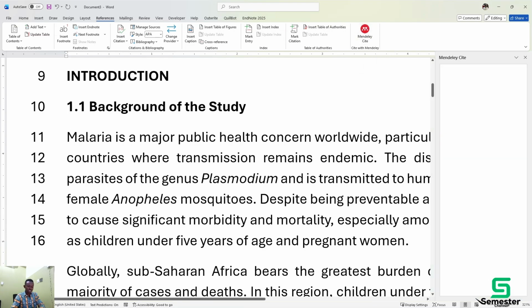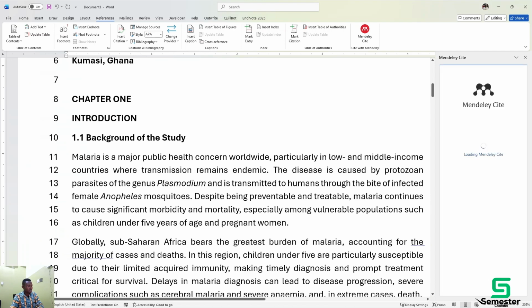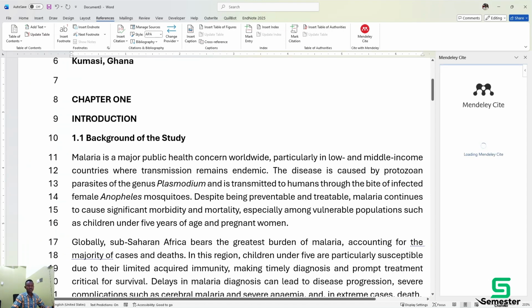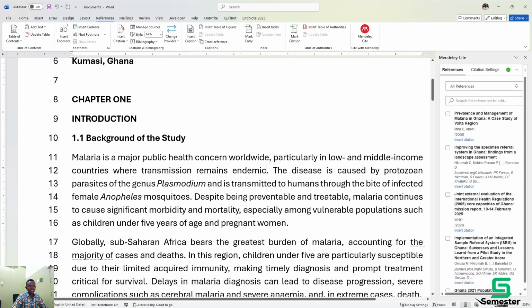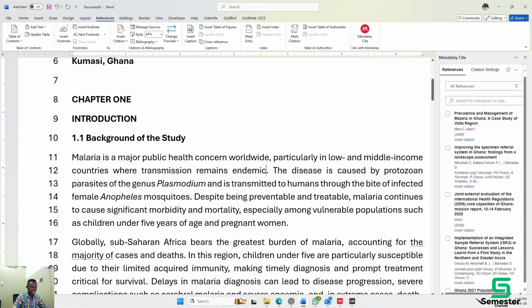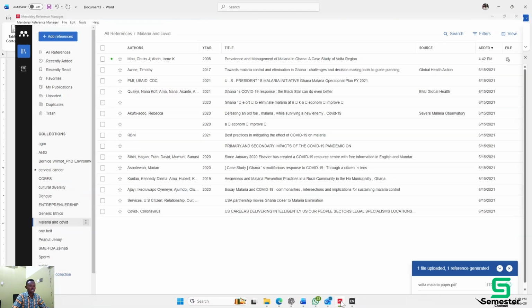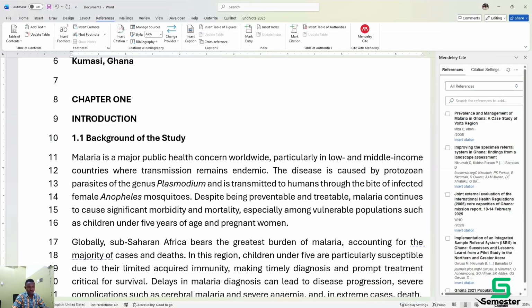You would have to click on it, and then you also log in. Because I've already logged in to Mendeley here and also here, once I open, it automatically populates for me. If you open yours and it's not already loaded, you would have to log in or sign in.